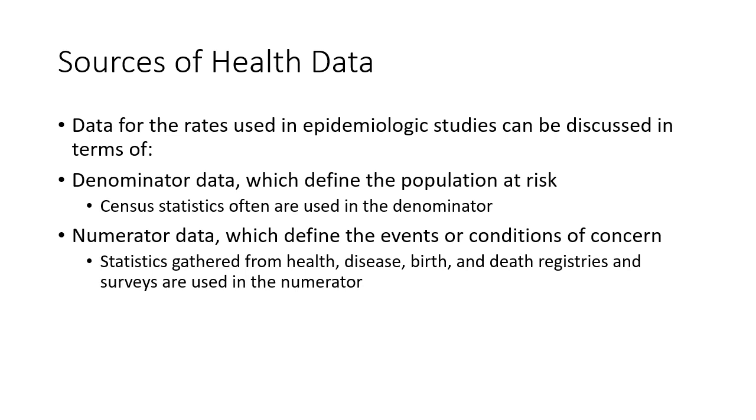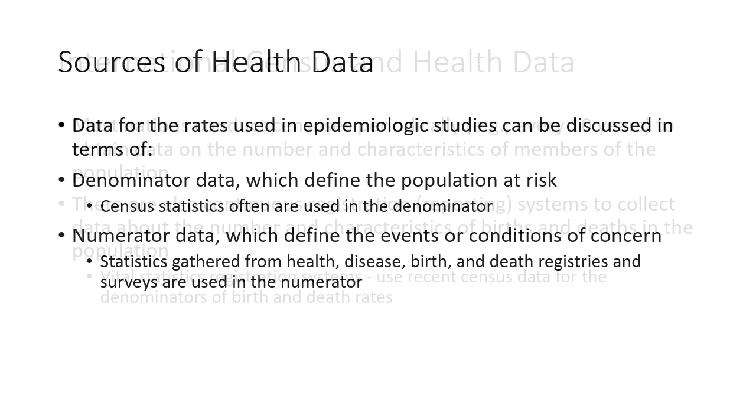And then the numerator would be the people who develop the stress ulcers, right? So that would be the case where the numerator is the people who actually had the outcome you're looking at, or had the exposure you're looking at, whatever you define it to be in these cases. And if we're looking at the rates or the number of people at risk for dying, we can look at things like death certificates. We can look at things like birth certificates if we wanted to look at the number of people being born. Things like that can all help us define both what our denominator and our numerator is going to be for a given event.